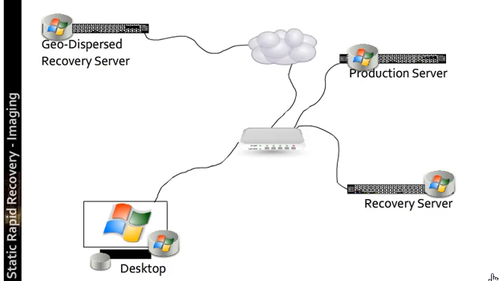So geographically dispersed is no problem, right? Typically we would load our recovery images to our local area network, on our local recovery server. So production comes here, desktop comes here. Then we may also take those images and move them off to a geographically dispersed recovery server. In the event that this recovery server fails for whatever reason, we lose all those images. In the event that this site is completely destroyed and we need to stand it back up somewhere, whatever the event that occurs, we have dual copies.